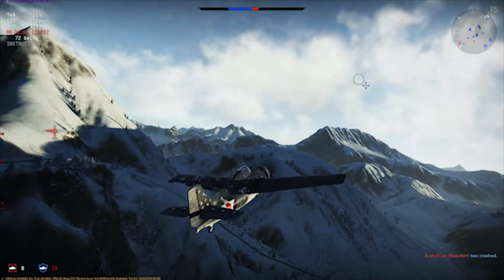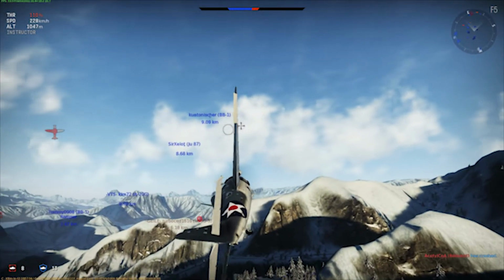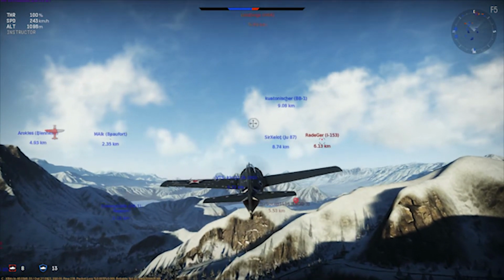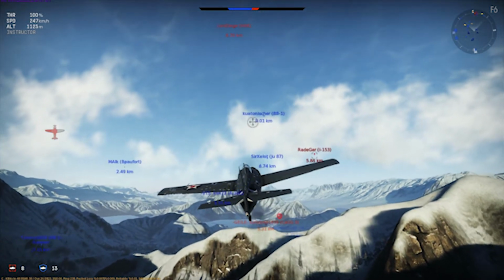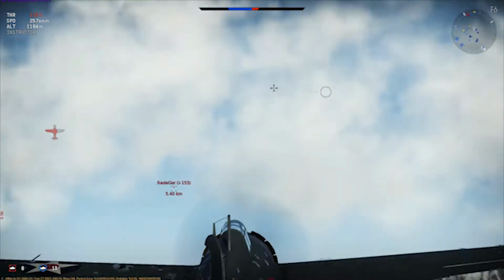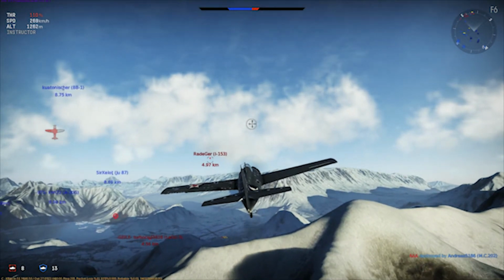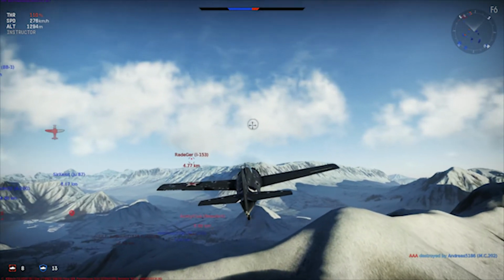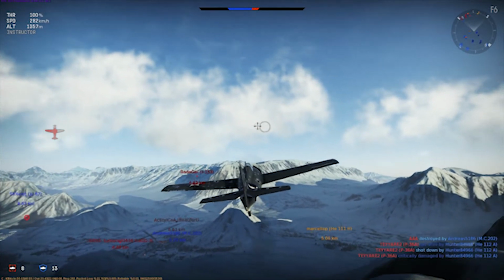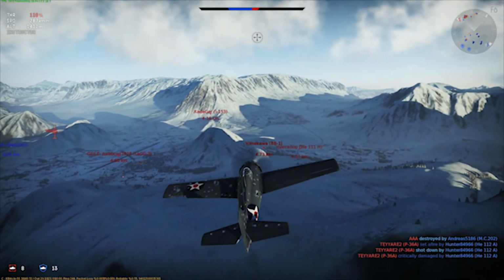XF4F-8 prototype, optimized for small carrier operations with a more powerful engine and a taller tail to cope with the increased torque. From 1943 onward, Wildcats equipped with bomb racks were primarily assigned to escort carriers for use against submarines and attacking ground targets, though they would also continue to score kills against Japanese fighters, bombers, and kamikaze aircraft. Larger fighters such as the Hellcat and the Corsair and dedicated dive bombers were needed aboard fleet carriers, and the Wildcat's slower landing speed made it more suitable for shorter flight decks.